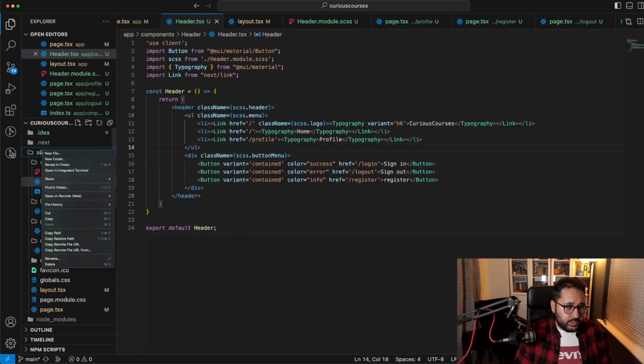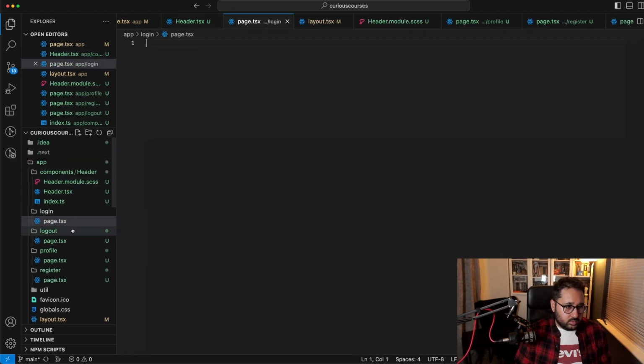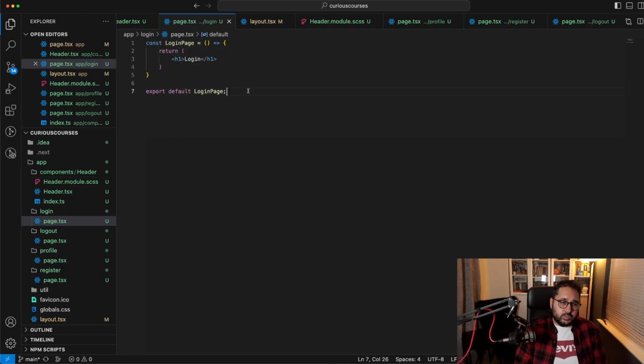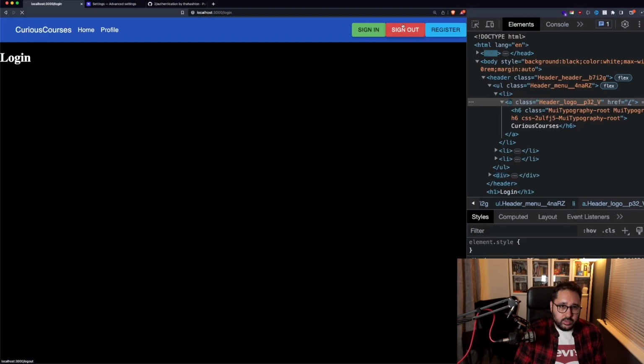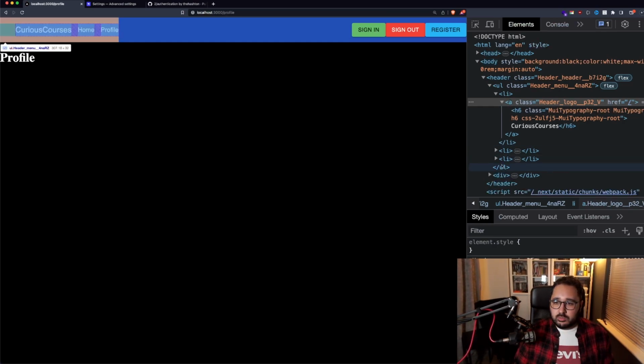So we'll create one more page. Cool. Right, so that login page is done as well. We go here, we go to sign in, login, sign out, log out, register. There we go. So we've got the core pages set up, which is great. We just need to do something with them now.